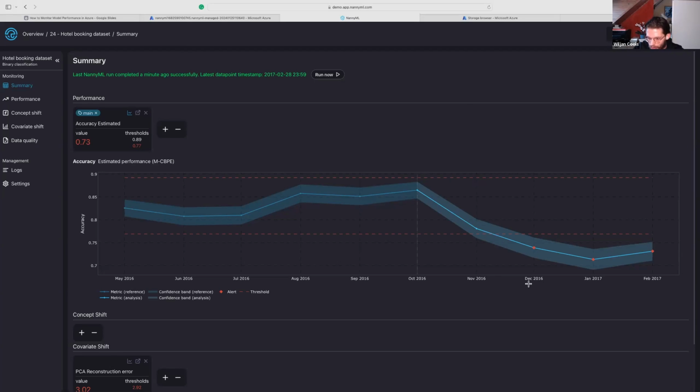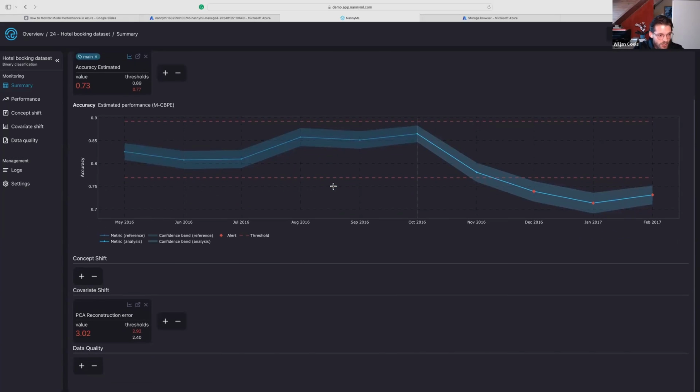So this is not the real performance because we can't measure that yet because the targets are not available. So we estimate it, and that is how we're able to get this view. And we can see here, because the estimated performance is lower than these thresholds, that in those past 3 months, we have some performance issues.